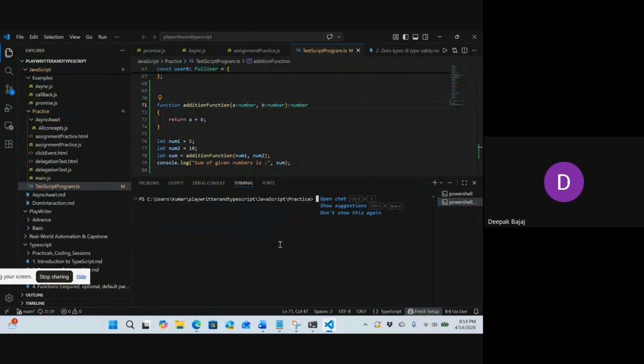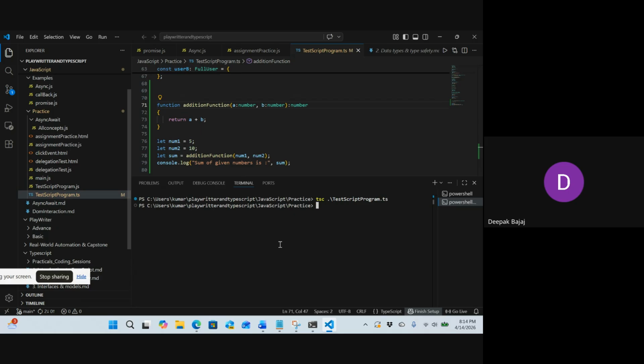There, type tsc, then the TypeScript program name, and use tab. Just type the first letter of your file name and press tab. Okay, go ahead. Now, the JavaScript file is created. Am I right? Yeah. You need to run that.